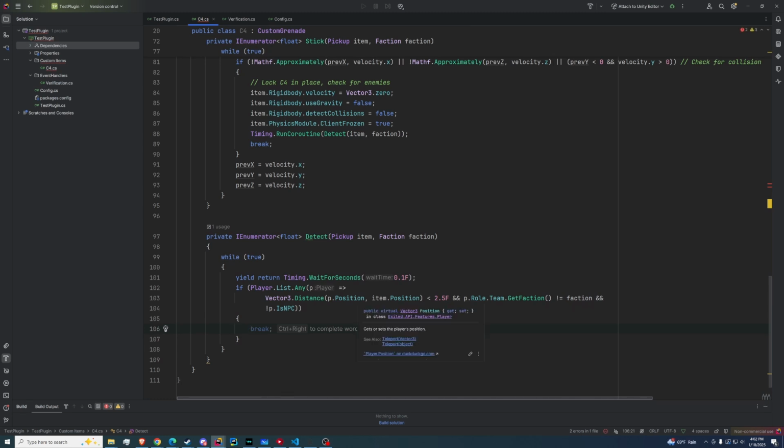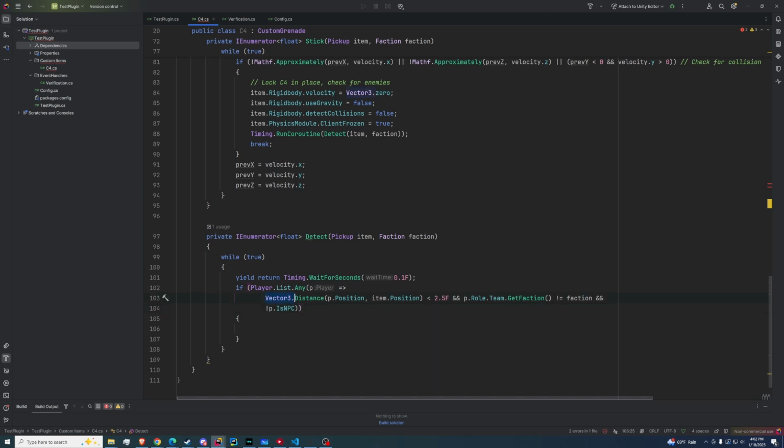So, this is a bit long, but I'll try to explain it. The any function will look through every player in the list, and it'll look for an instance where the condition in this bit is true, but this is any variable, let's say in the list, that you can look at. That way you can iterate through each list. It's like doing for each player in player.list, and then if player dot blah blah blah, and then another if statement and another if statement. This is just combining them.